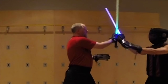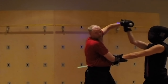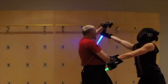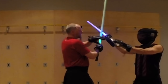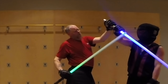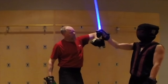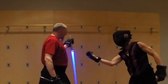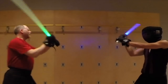Now if we get into a grappling situation — one-handed — if we're here and he grabs for me and I grab him by the back of his saber, the way I want to pull it is toward his thumb. What happens a lot of times is you get up in here and then you try to go this way, trying to pry it out through the big end because you assume the thumb is strong — but it's not. You want to go this way because it just pops right out. Hold on real tight... it comes off really, really easy.